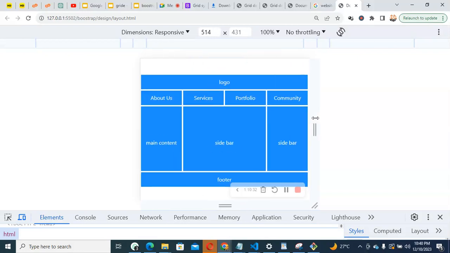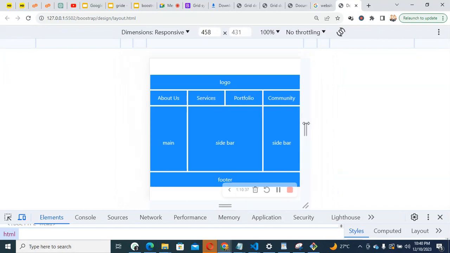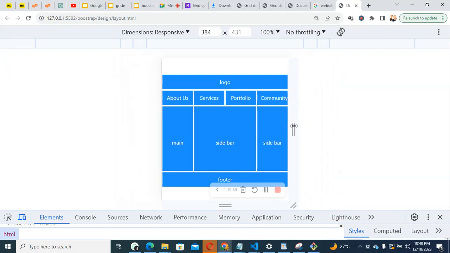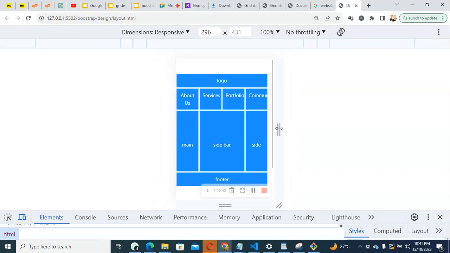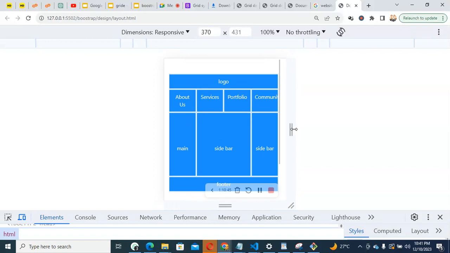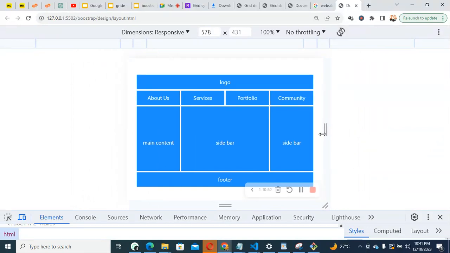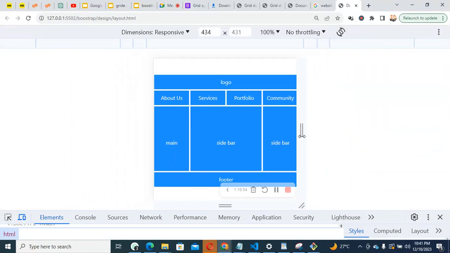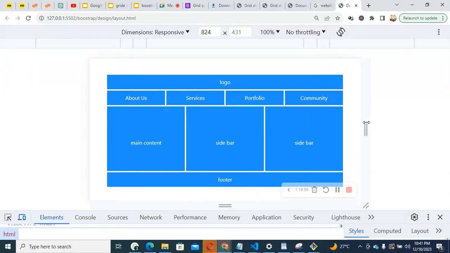Sorry, I'm trying to. This is supposed to break. No, supposed to break to an extent. So let's check.